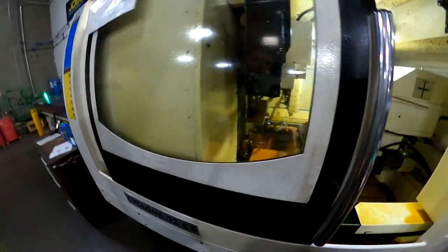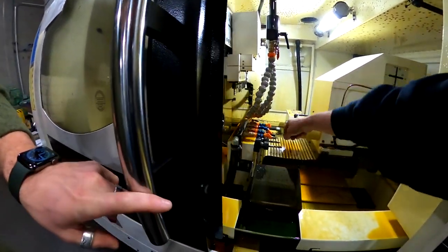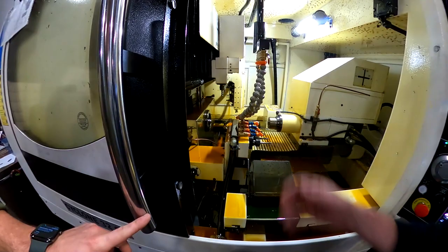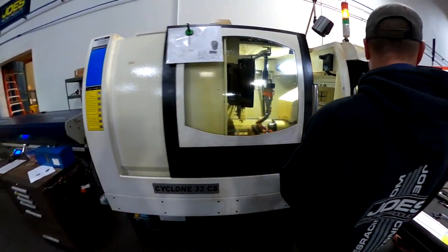I just switched over. This part that I'm making is like three different parts, but the back side's different. It's got a different tapped hole on this side. Gotcha. So I just had to change out the drills and stuff. So once I transfer it, I have to touch these tools off and teach it the front of the part over here. And then it's go, go, go, go, go. Dang. So right now it'll do the transfer and stop.